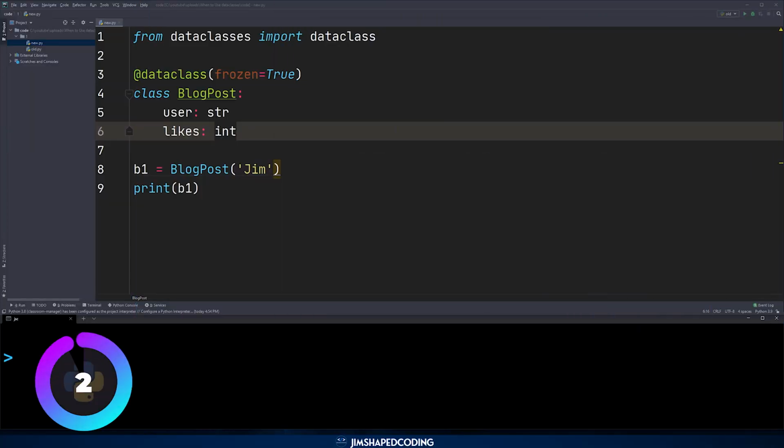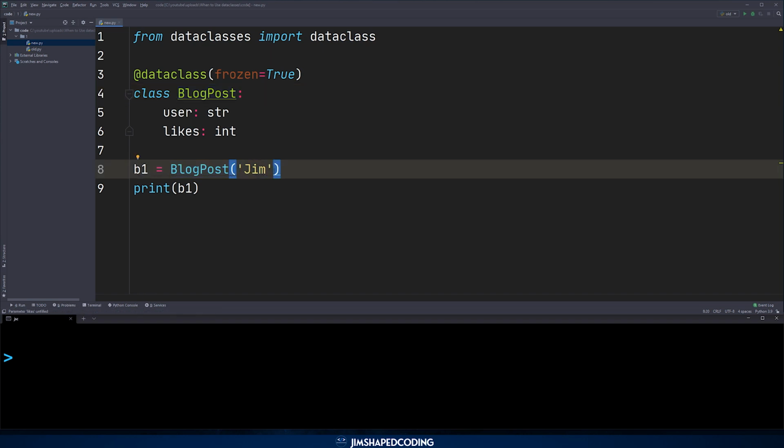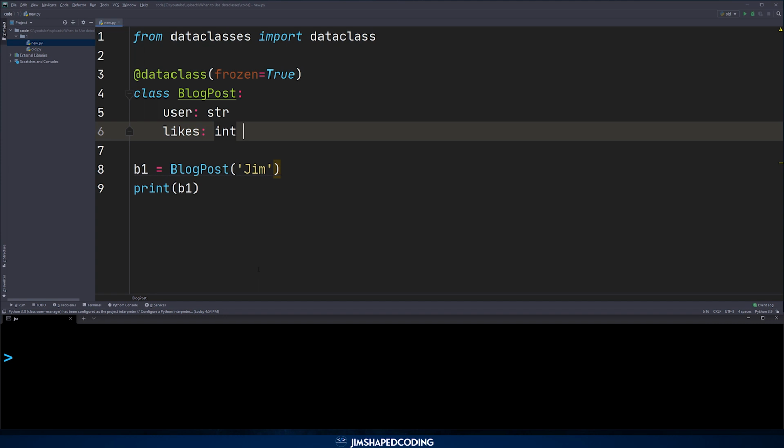The next reason is the fact that it allows very, very easily to create default values for instance attributes. Considering a situation where I also have a likes attribute for each of my posts, then first things first, once a post is being published, it is probably going to have 0 likes, and that is the number that I want to start with. But you can see that it is complaining about how likes is not provided here. So the only thing that I need to do now is to say that this one is going to be equal to 0, and that's it. Basically, now I have a default value for an instance attribute, and it is much easier than, again, going ahead and doing this inside the init method.